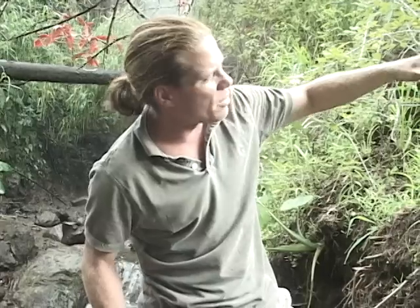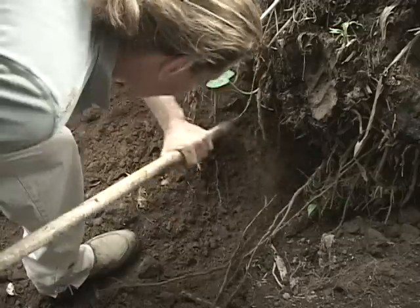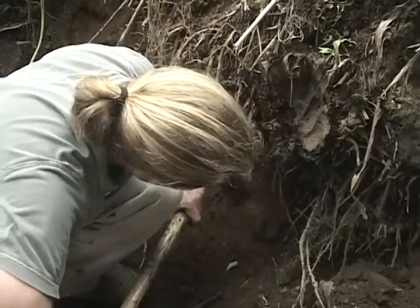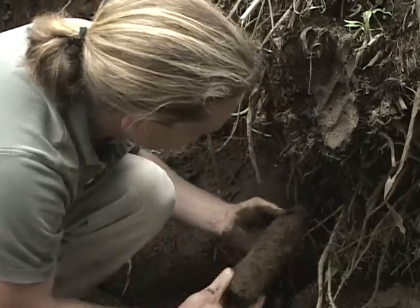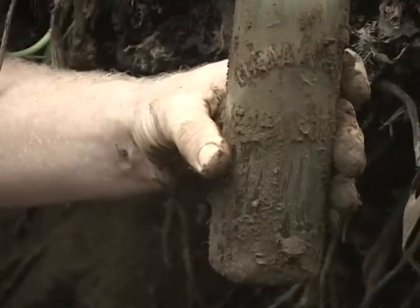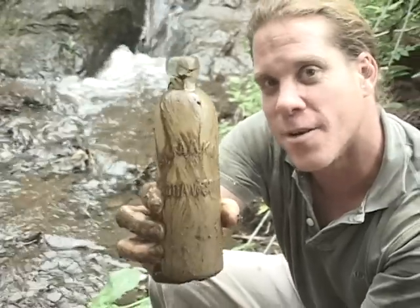We've been digging this spot for a couple of weeks now. A couple of bean pots from the 1880s have popped out, and quite a bit of tooled beers. Seems like the hutches have been coming up in this area — we've managed to pull out a couple. Let's pull out some more. The ground's barely soft. Behold — it's a Hamakua Soda Works, high letter. Very rare. We got a hutch! Always looking forward to our next hutch. We can't get enough of these. Keep them coming.